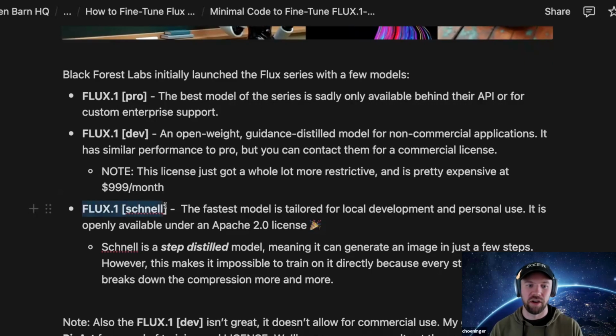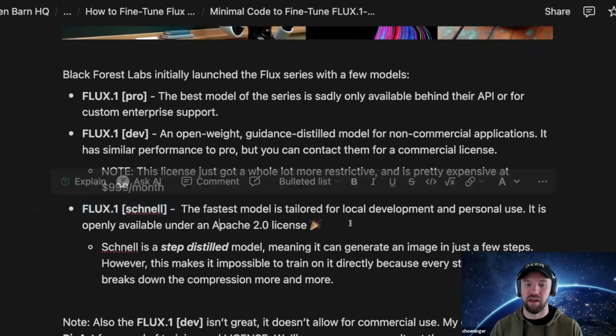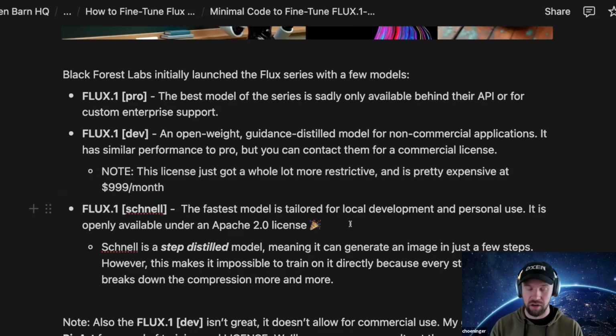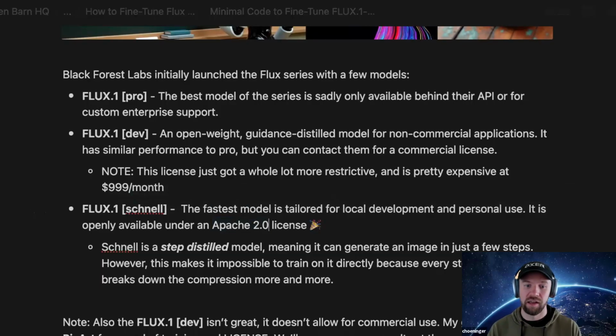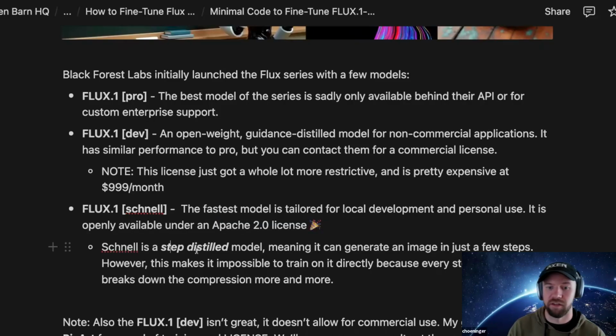They have FLUX-1 Schnell, which is the fastest version of all of these and open source with an Apache 2.0 license, which is great. But this model is what they call step distilled. This is cool because it can generate images in just a few steps instead of your normal process where maybe you're taking 30 steps to get rid of the noise. This can do it in 5 to 10.